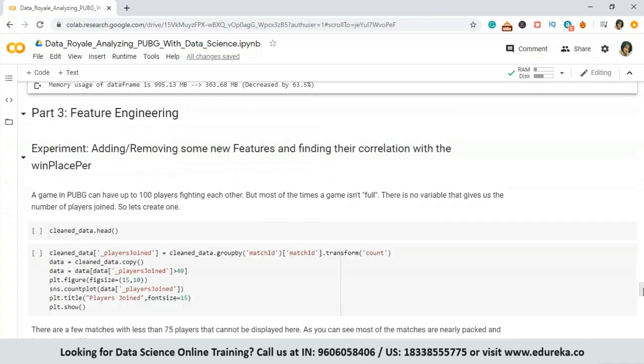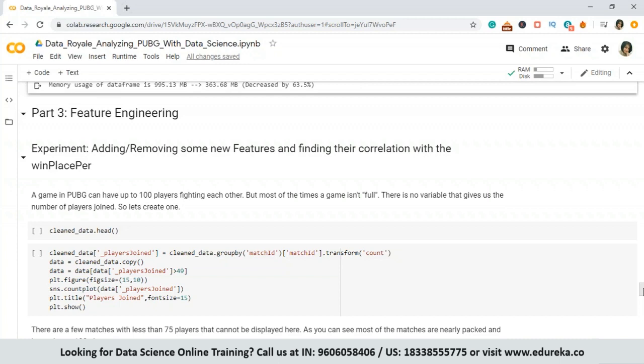Moving ahead, we have a ton more features to add. So let's go ahead and start experimenting with our data a little bit. We are going to be adding and removing some new features and finding their direct correlations with the winning probability. Now, there are a couple things this dataset is missing.